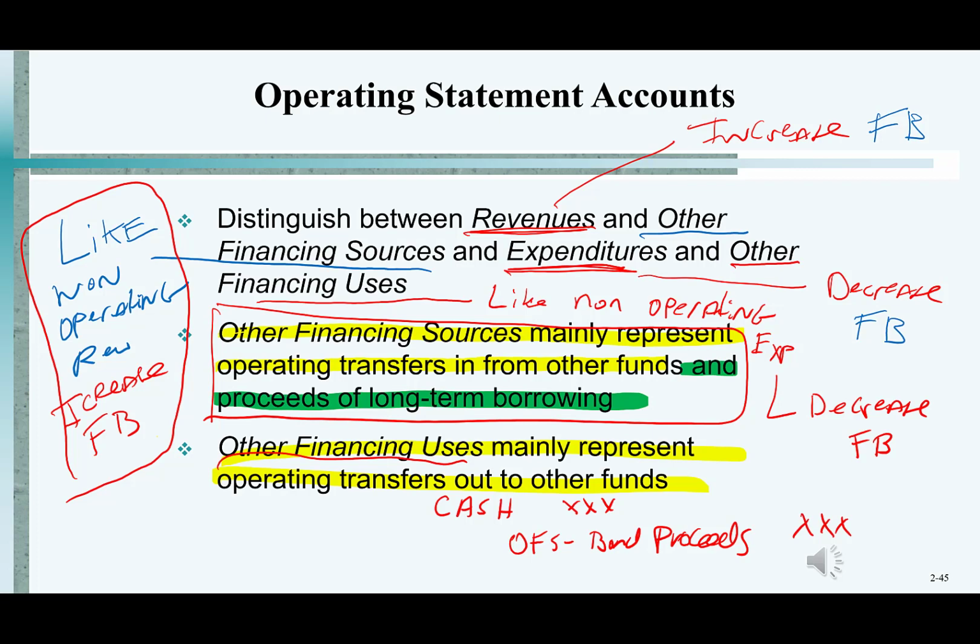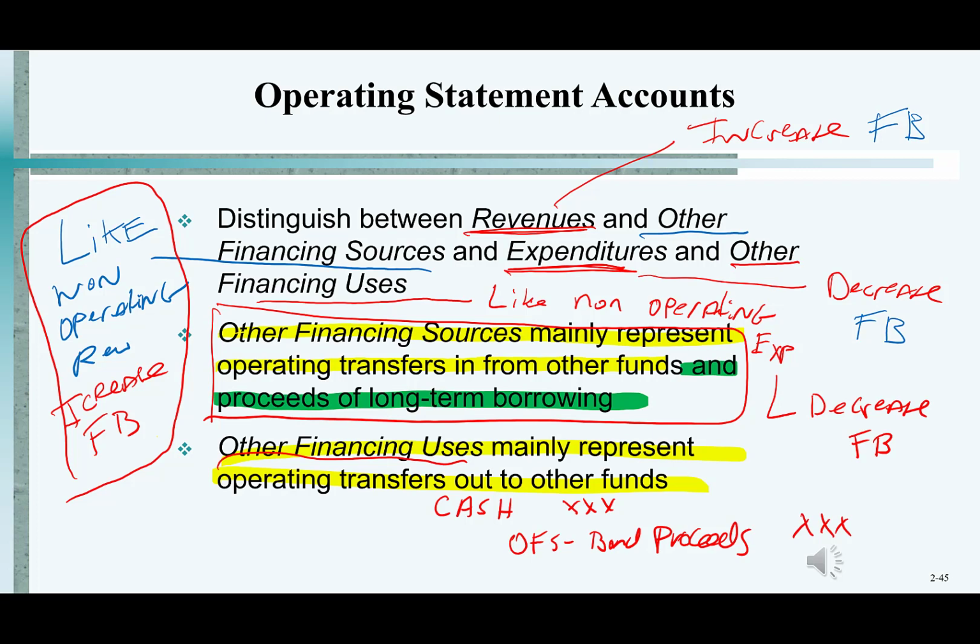And let's just use an example of transfers between two funds. Remember the example where we had to do some sort of environmental study? The capital project fund was left with a $30,000 bill, and the bond covenant said they couldn't spend the money on soft costs like an environmental study, so the general fund was going to pass $30,000 over. Don't worry if you don't remember that. Let's say, for whatever reason, the general fund is going to send $30,000 to the capital project fund.